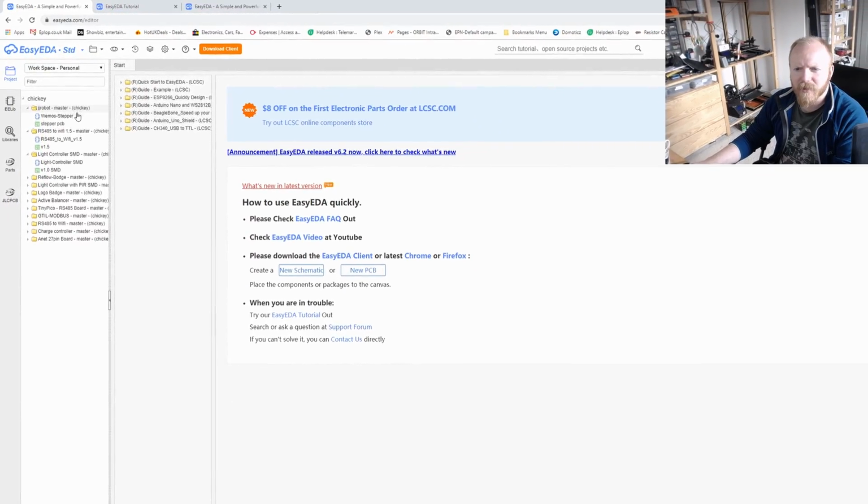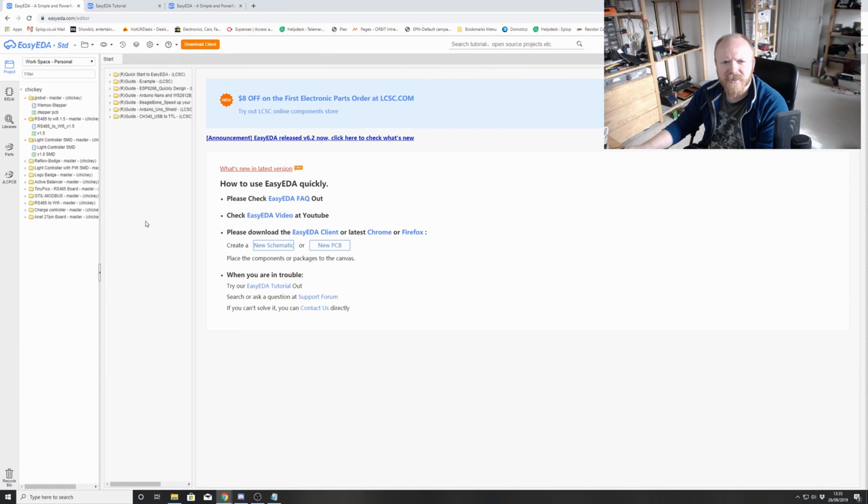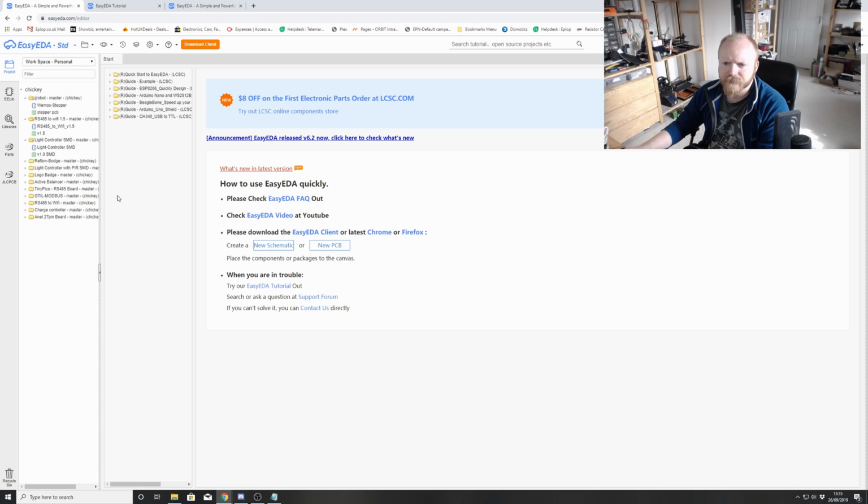The first thing we're going to do is create a schematic. That's what you want to use as the basis of all your PCBs. You can go straight to doing the PCB itself, but then it's going to be extremely hard if the design starts getting complicated or needs any modifications and changes. It's going to be a nightmare.